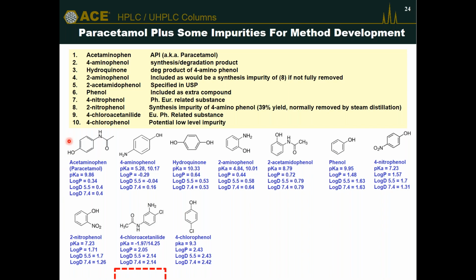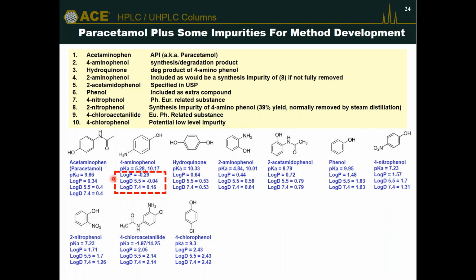Now, when we look at the data that we have for this particular mixture, one of the compounds stands out very clearly. 4-aminophenol is actually an interesting compound. It has a negative log P, so this means it is very hydrophilic. It is very water-liking, water-soluble, and it elutes very quickly in reverse phase chromatography. In fact, it elutes on the T0, on the dead volume of the run under acidic conditions, which is not ideal, of course. We need to retain compounds so that we can integrate them and quantify them.